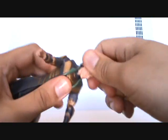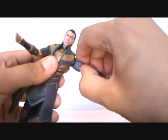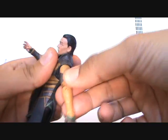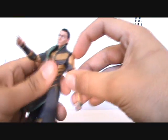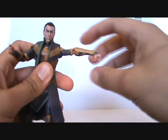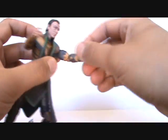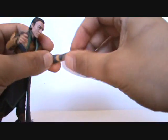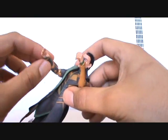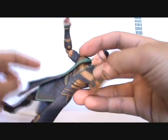His head moves side to side. It's just on a ball thingy right here, so it doesn't really move up and down. He has shoulder joints right here, which are really cool. This little soft piece right here on his shoulder actually goes in right there, so that doesn't hinder the articulation, which is pretty sweet. Moves forward just fine. Bicep swivel, double jointed elbows. He rotates at the wrist and doesn't move up and down at the wrist, just moves side to side at the wrist. Same thing with the other side. This side can't really hold the spear nearly as well. It actually doesn't really hold it at all, just this side right here.